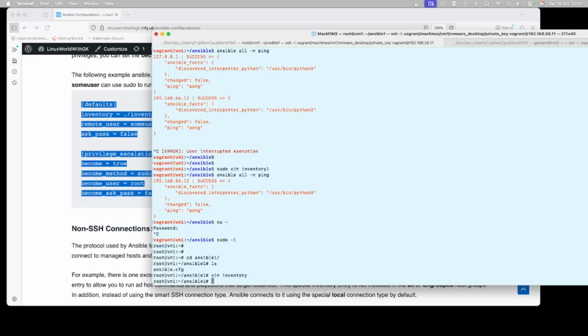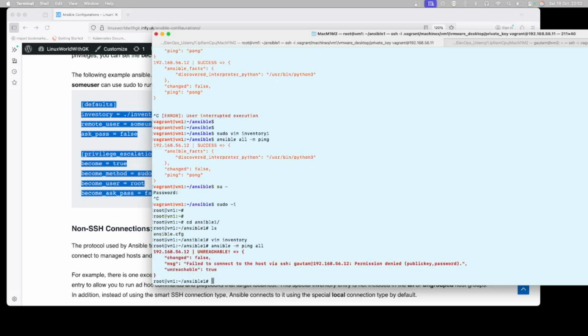I will run Ansible ping, and it says failed to connect to host via SSH. So I have not set passwordless authentication. Why is it happening? Let me show you.